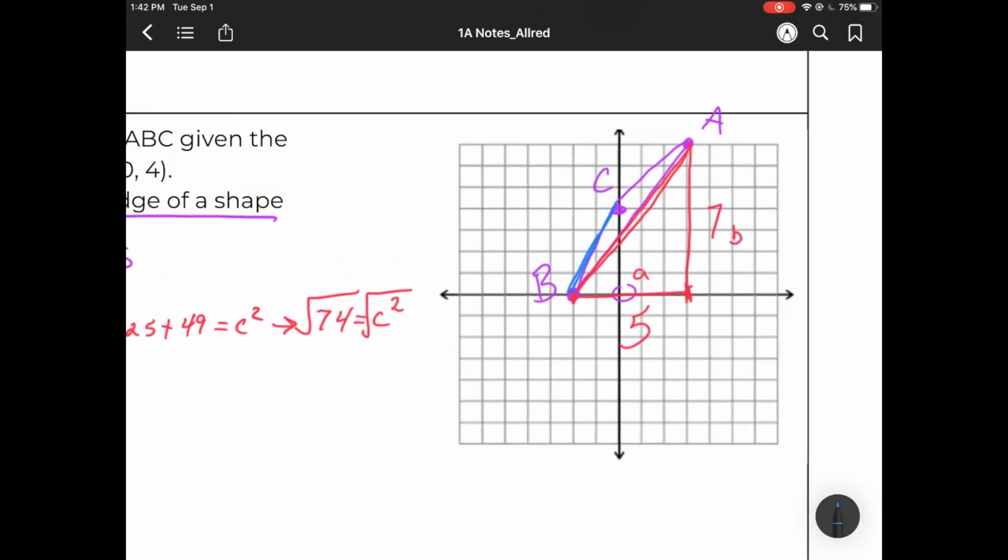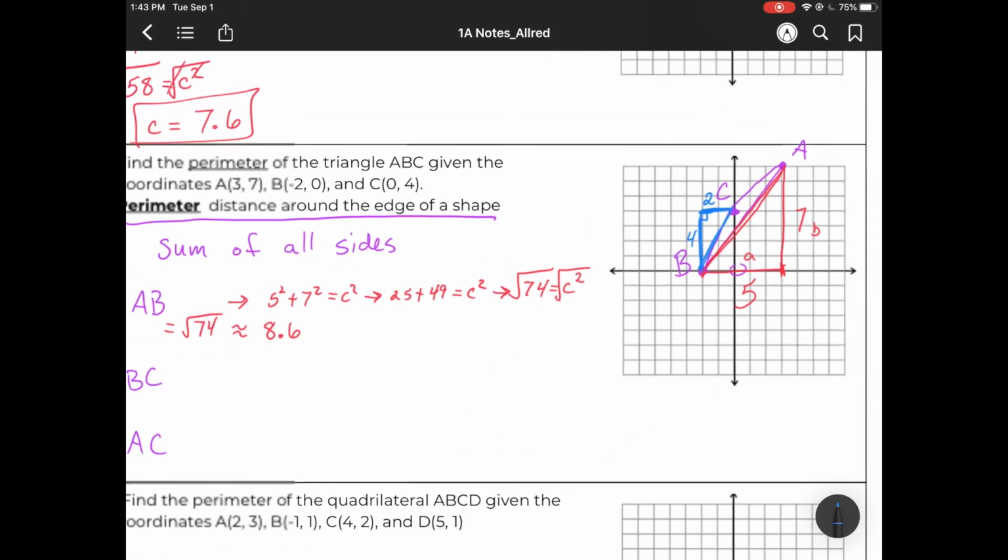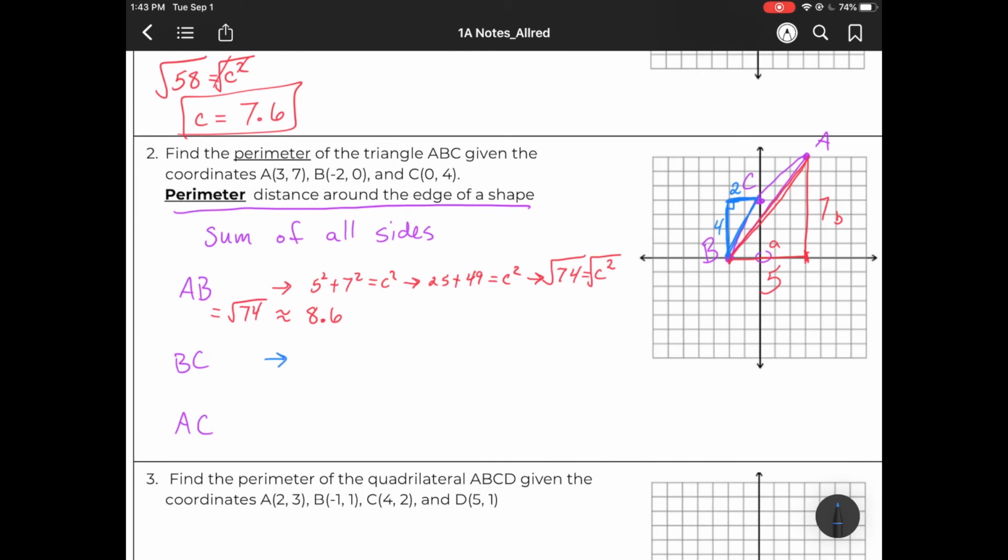From B to C, if that's the hypotenuse of a right triangle, I'm not going to try and cross through up and down. I'm going to go out here to the left. From C back that way gives one leg, and then from B up to that right angle now gives me the other leg. There's my right angle. So this horizontal leg is 2. The vertical leg is 4. You can count those. So for the Pythagorean theorem for this one, for BC, it becomes 2 squared plus 4 squared equals C squared. And I just keep simplifying. 2 squared is 4. 4 squared is 16. And then I add those, I get 20.